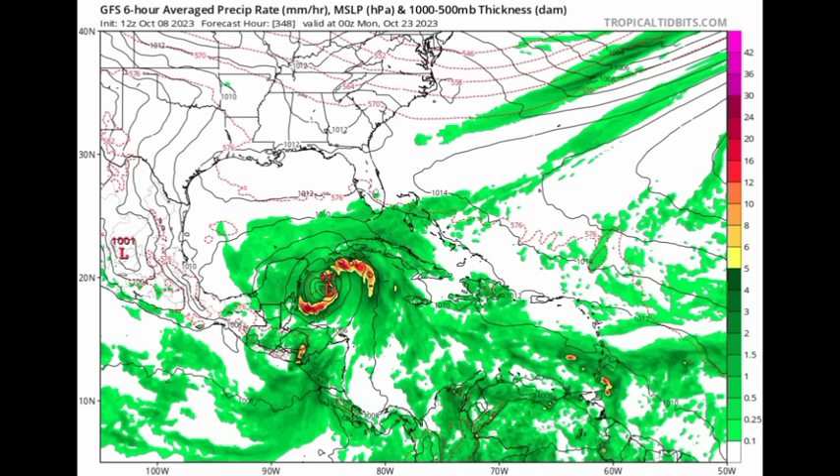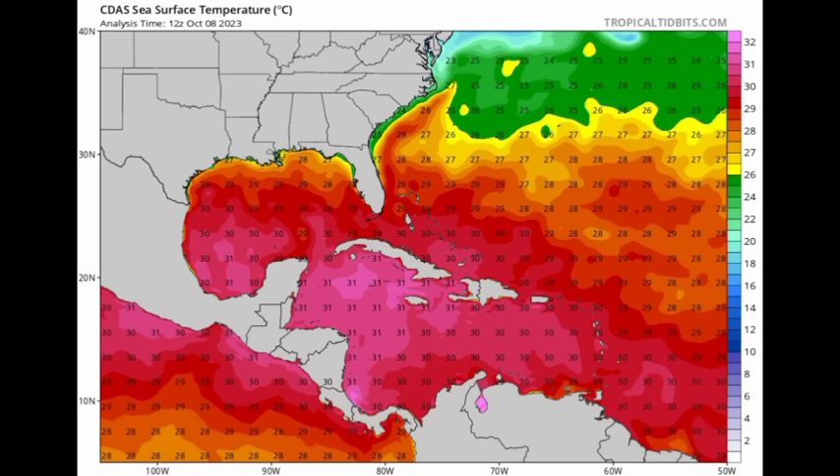There is a lot of moisture across the region, and this isn't impossible — we haven't had many systems across the basin, and there are very warm waters not only at the surface but far beneath the surface as well, which could fuel any development. Of course, other factors such as upper-level winds and dry air also influence tropical cyclone formation. This is typically where we look for tropical cyclones at this time of year, as conditions become increasingly unfavorable across the main development region as the season heads toward its close.